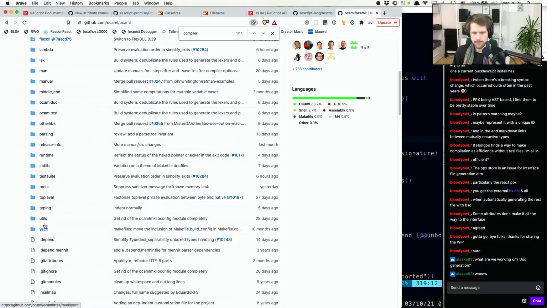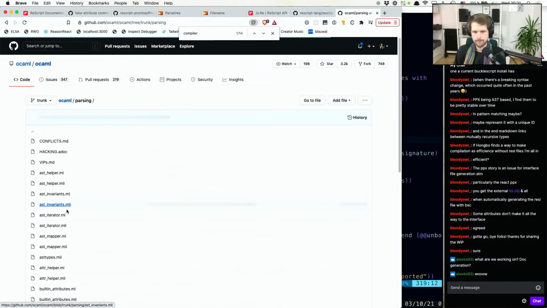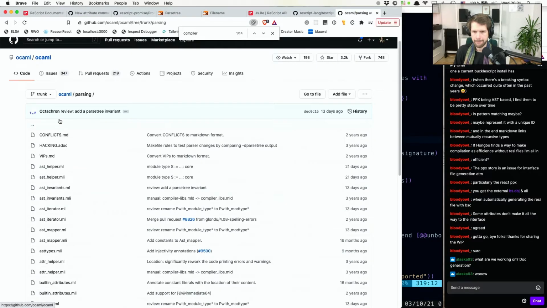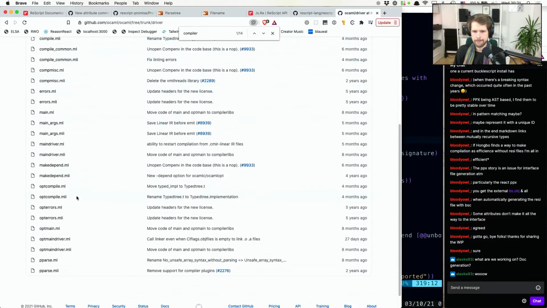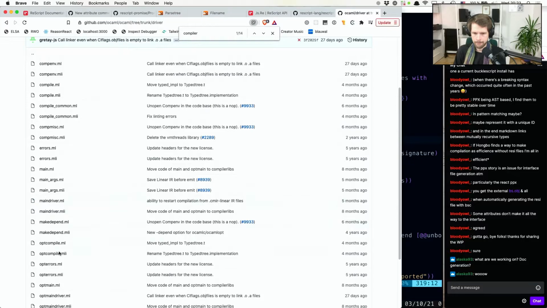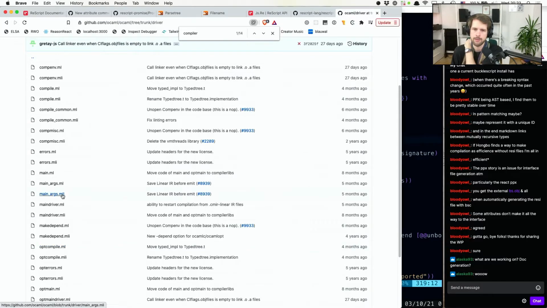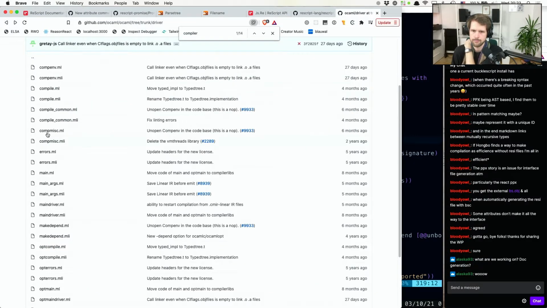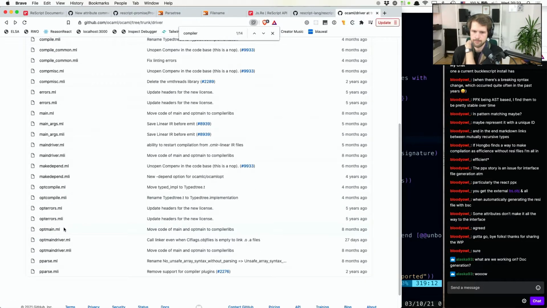Do you know where it is, Maxim? Yeah, compiler libs doesn't exist in the original source. Maybe we can start in driver. What does driver even mean? Yeah, it's a weird convention, but it's like in Node.js, where the entry point of your project is something like index.js.